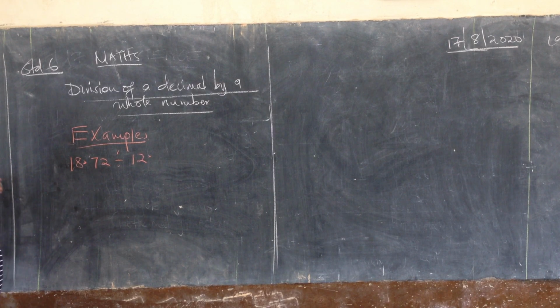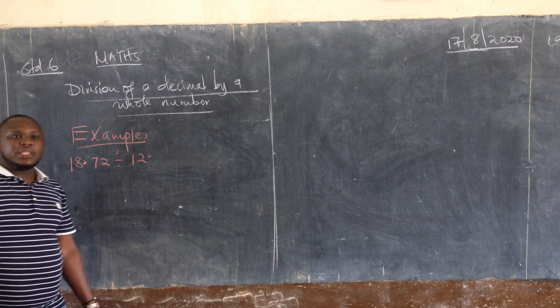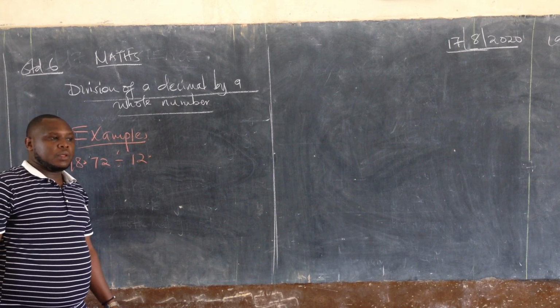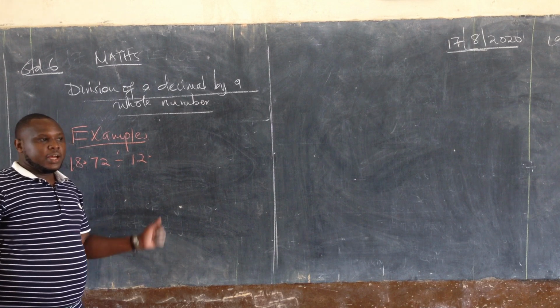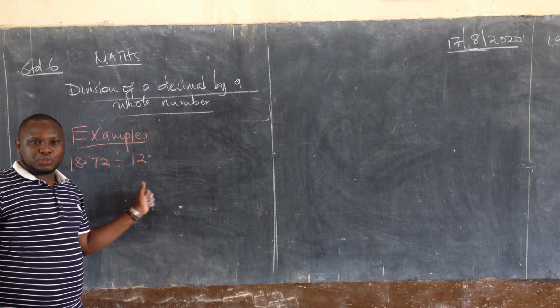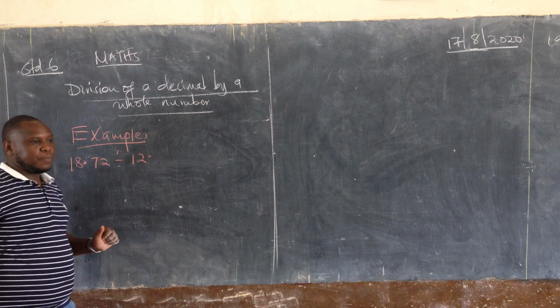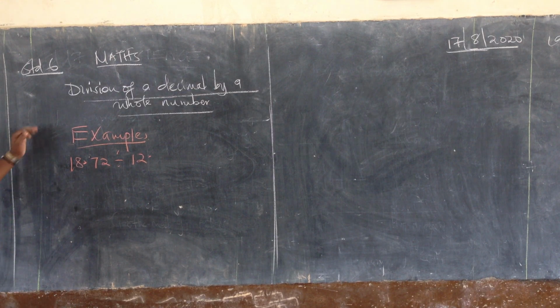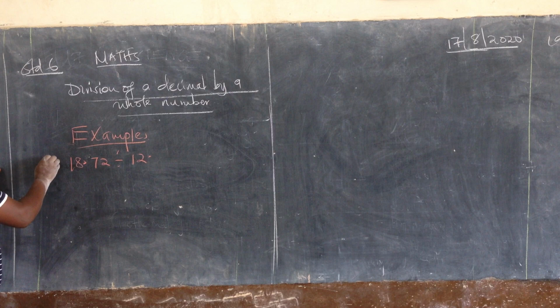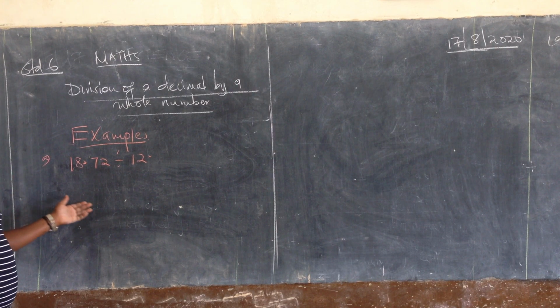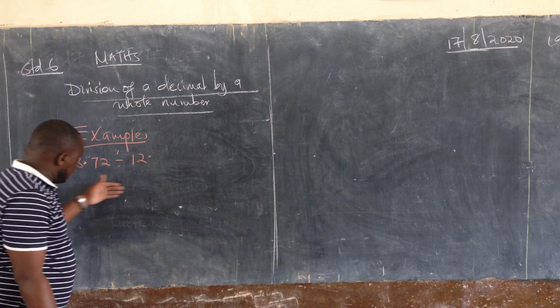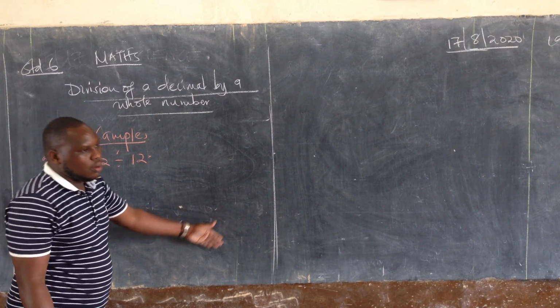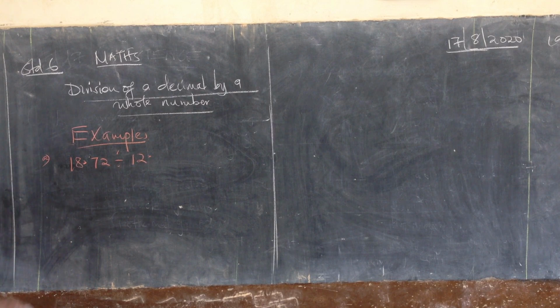I know it looks a bit tricky to divide, but you remember we did reciprocals. Reciprocals are going to help us understand how to divide here. We have a number of methods to divide this, but I want to give you a very easy method of doing it. So what are we supposed to do now? Remember what we were doing when we were multiplying decimals with multiples of 10 and 100. We want to change this first into a whole number.